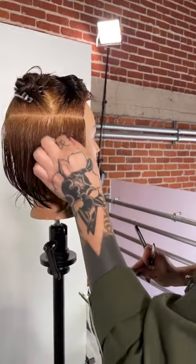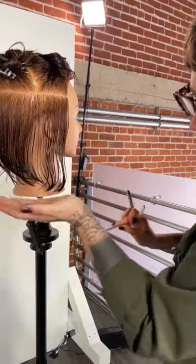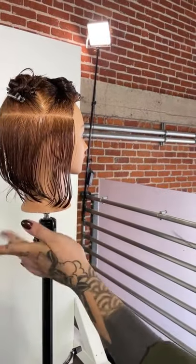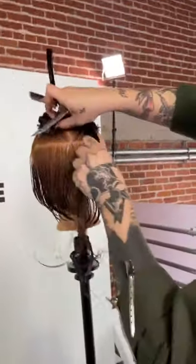So knowing that that's going to pop up around the ear, it leaves that line down there right at the bottom of the bob really nice and flat. And we don't have the hole because of the ear. So now I'm actually just going to merge these two sections together.